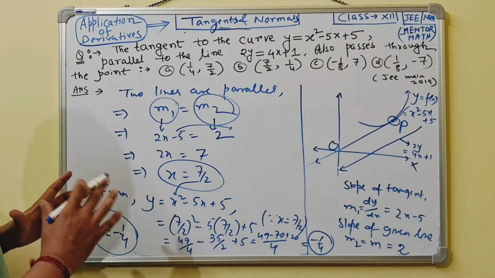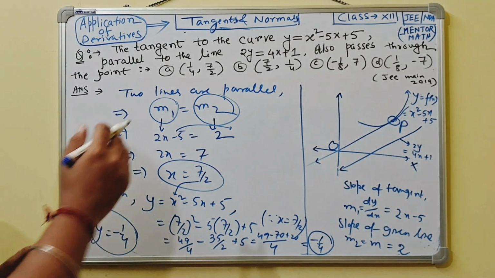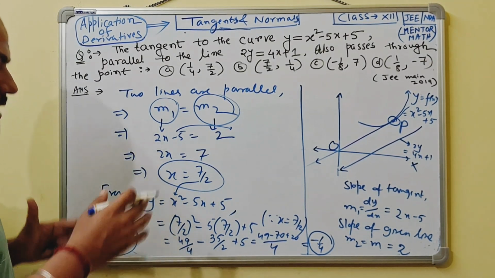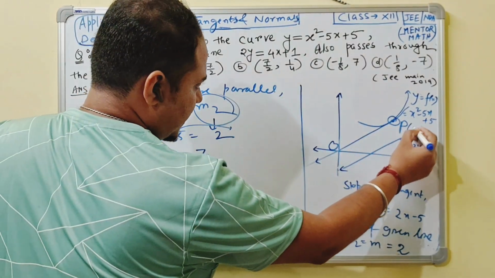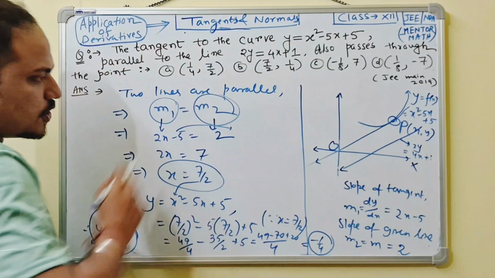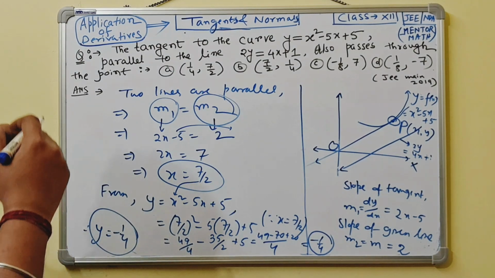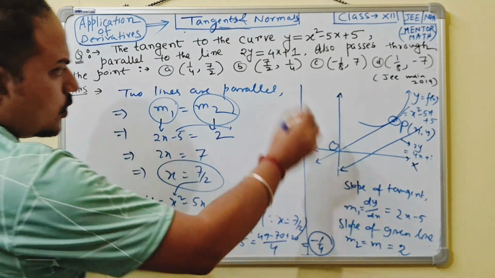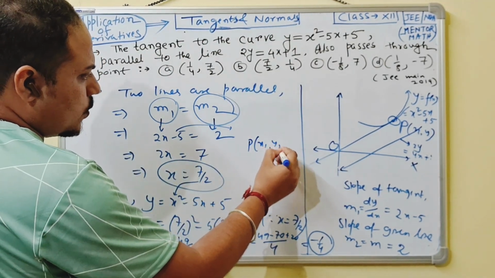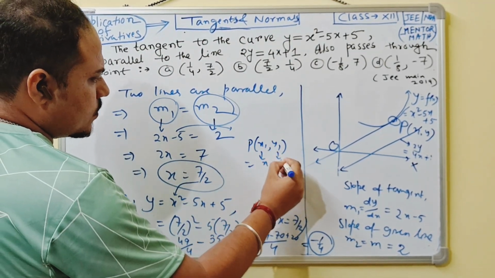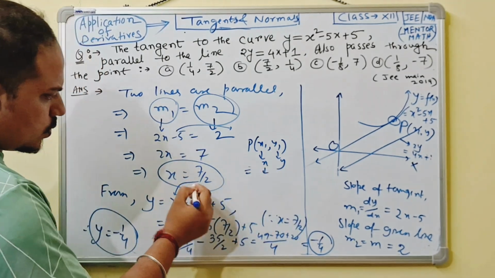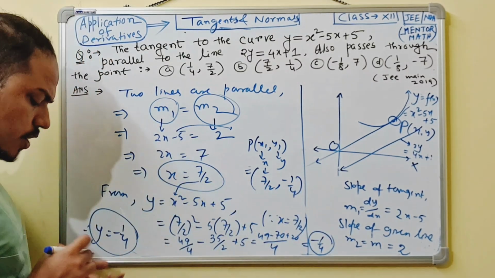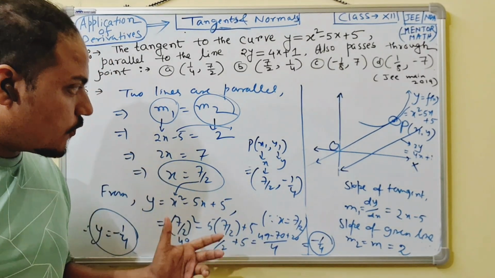Actually, this x and y gives the point of contact. Okay, so that means passing point. Passing point means point of contact. Here let us take xy. So point of contact P, that point also lies on your curve. So that point you already found. So that means P, let us take x1 y1, you can represent that is actually x and y, which is equal to x means your 7 by 2 and this is your minus 1 by 4. So you got the point of contact.